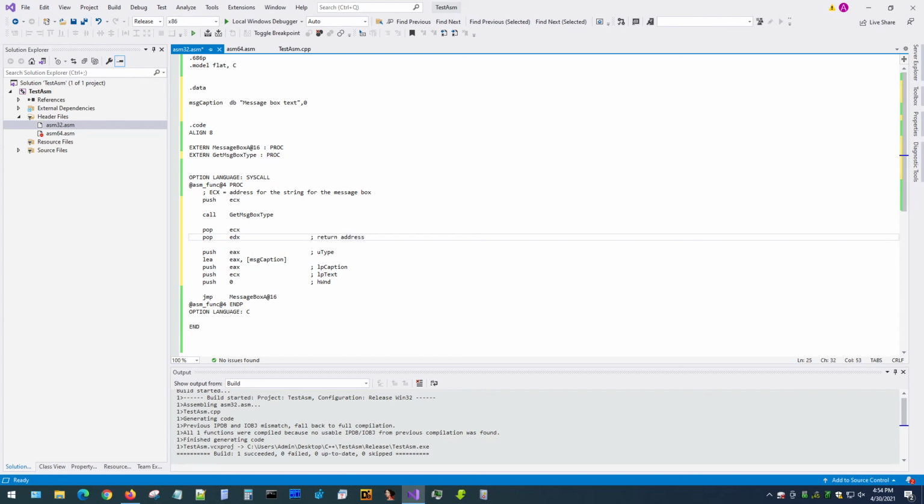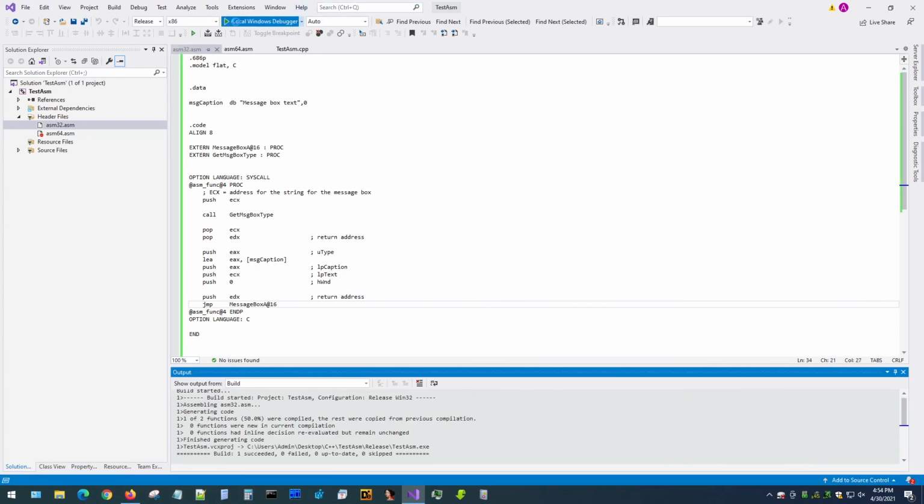As you can see, here we push something, we call, then we return, and then we pop something. So ESP, the stack pointer, will be the same as when we just got into this function. In this case, EDX will contain our return address, so all we need to do is push it back. Let me just say that this is the return address before we actually do our call. Now let's see if this works.